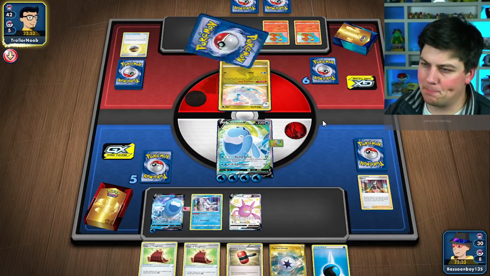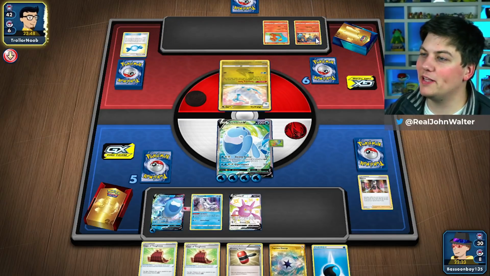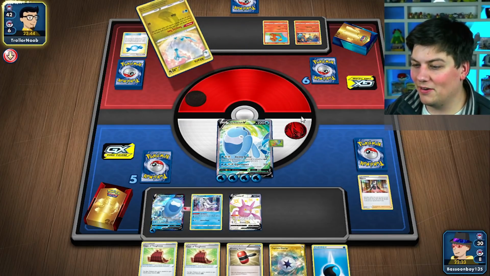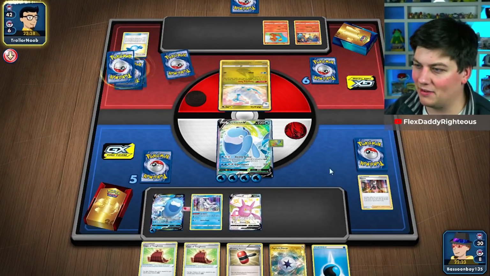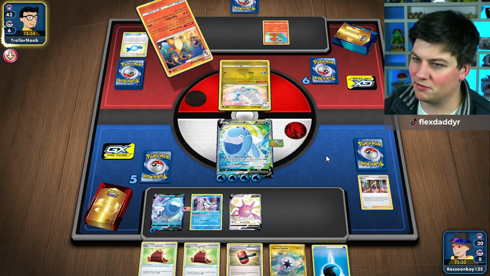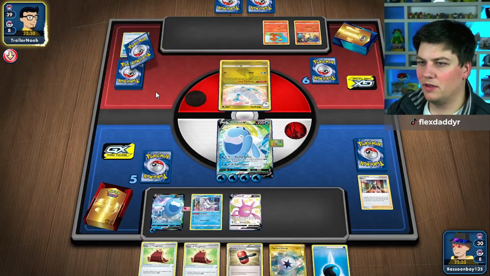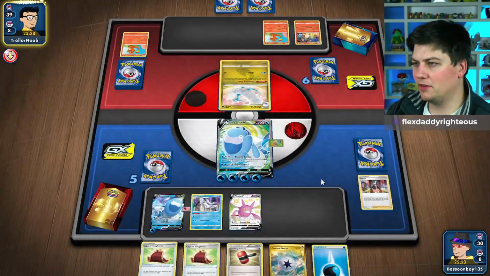So there's the Altaria. No way, dude. We Marnie them into Rare Candy Charizard. Insane, bro. Oh, this got 1,000 times harder. Oh my goodness. Actually, I think we lose now. I'm very confident in saying that we do in fact lose. They're gonna Battle Sense here, grab that Bruno, and discard a Charmander. That's pretty cool. I do like that.